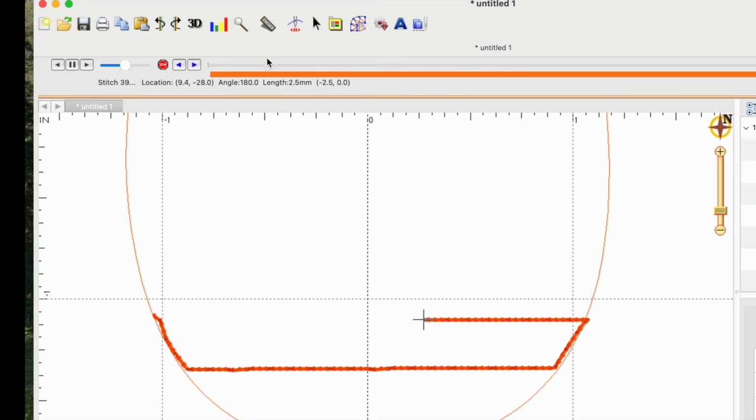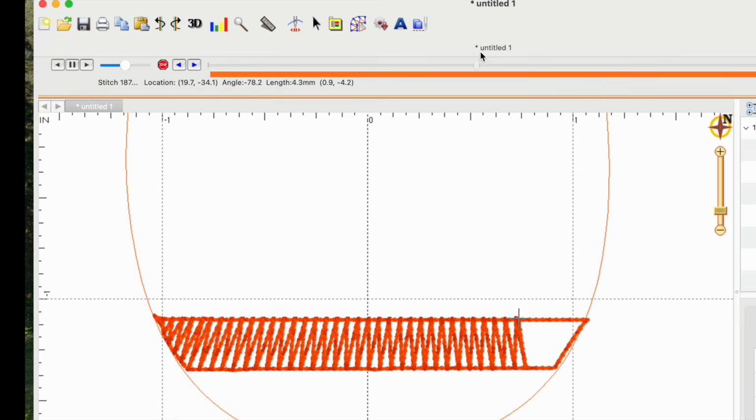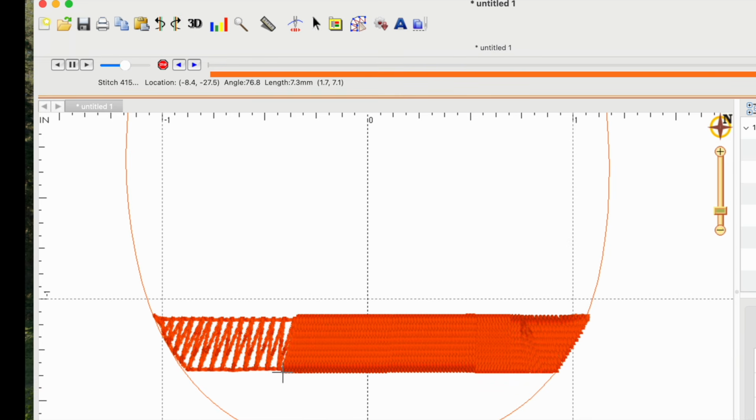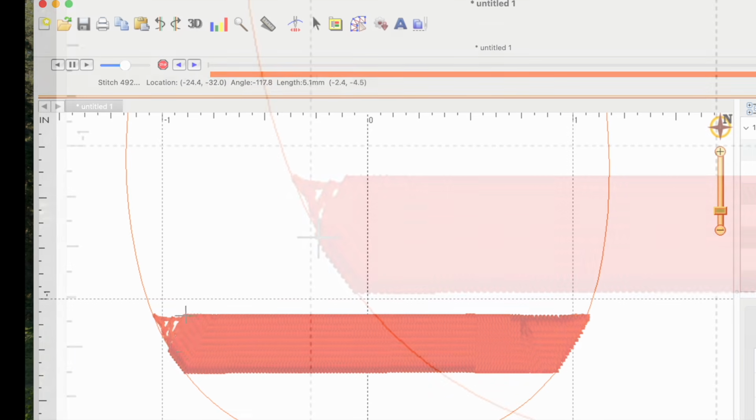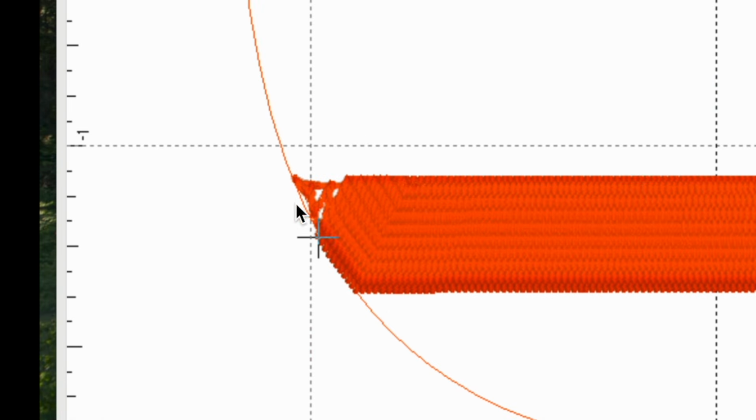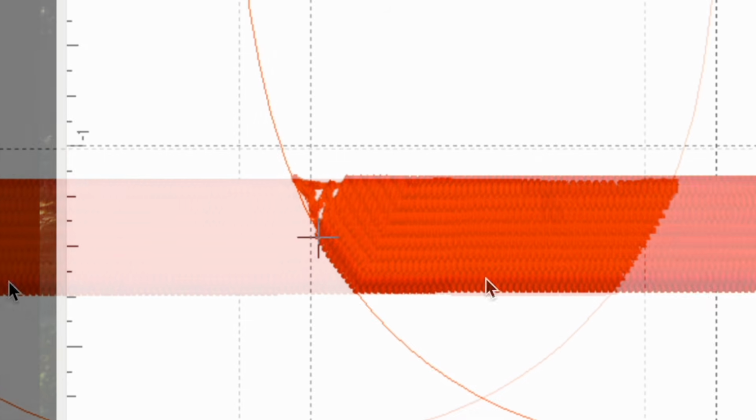you can see this has a whole lot of underlay to it. And with fringe stitches, you don't want that. Also, some of these stitches are going in a direction that I just don't like. You see how the stitches are going like this? I want it to be going up and down like this, and then straighten up, and then over here on this side, back to more like this. So we're going to fix both of those things.